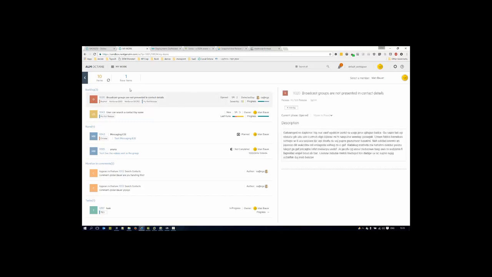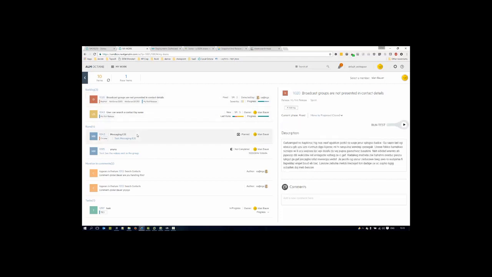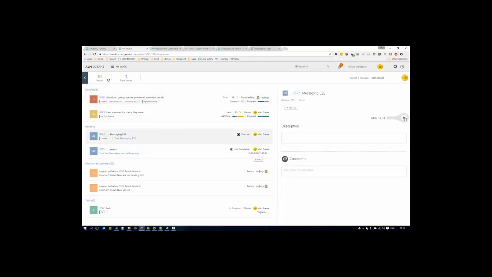And for every entity in the system, it allows you to specifically interact with it. So for example, on a defect, I can move it to fixed. And for a run, I can actually run the test directly through here without going anywhere else in the system. This allows me to quickly complete my work without having to navigate different areas of the system.